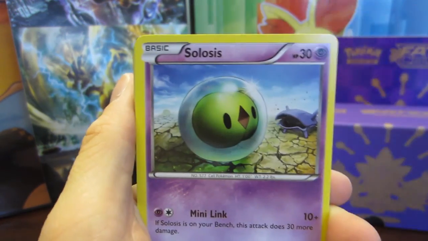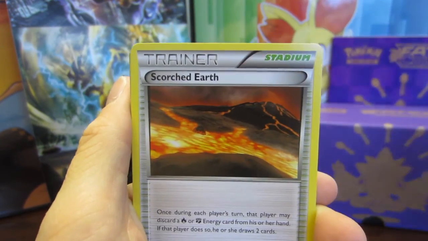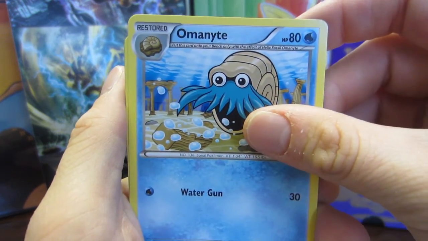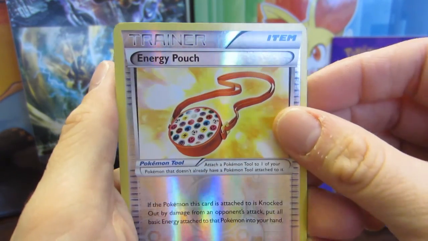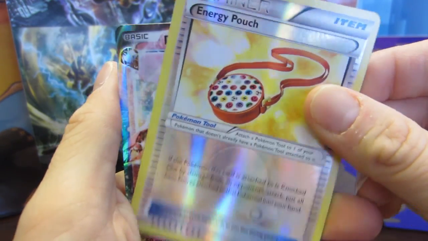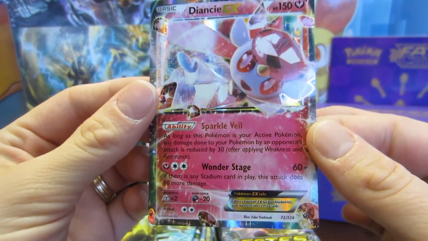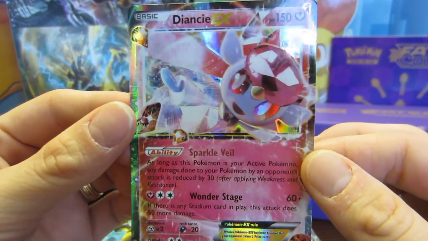So, Riolu, Binacle, Solosis, a Spoink, a Gothita, a Scorched Earth, an Omanyte that looks ominous, a Kabuto, ooh, an Energy Pouch reverse. I love getting all the reverses, and oh my god, we got a Dancy EX! Oh, that's beautiful! Oh, wow, look at that sparkle!